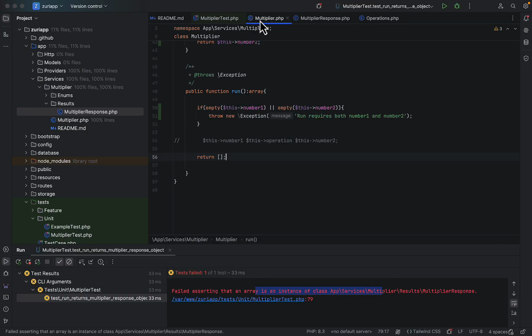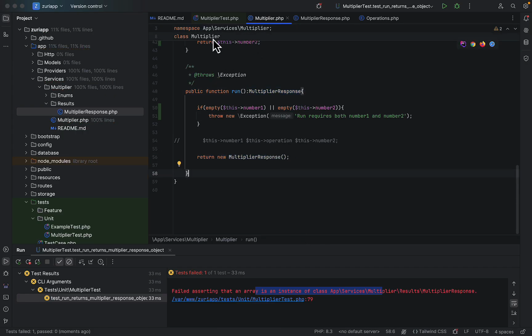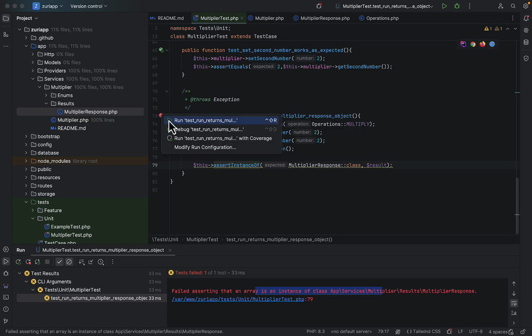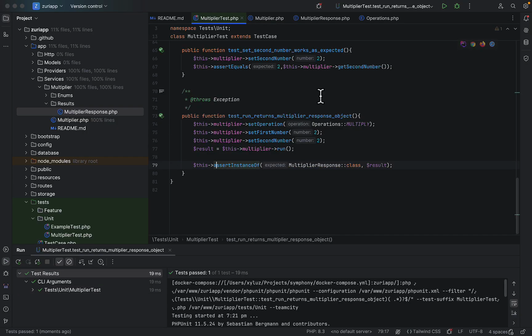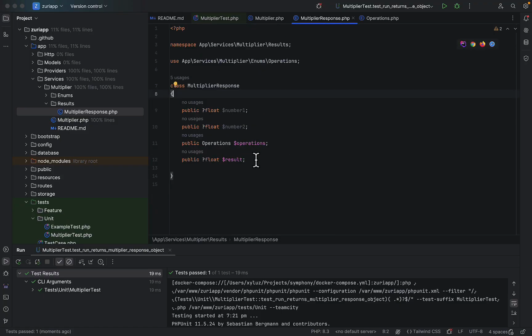What we have done is to now say, okay, I want to always return this. Let's do that. Okay, obviously we still need to test that the actual thing that is returned has the correct things inside, but at this instance we've at least made sure that our run method would always return the correct instance that we expect from this operation. Okay, so let's go ahead one more step. Let's run this again to make sure everything is still passing. Cool. One more step. How do we populate this?